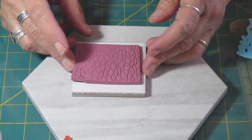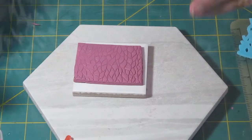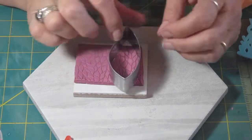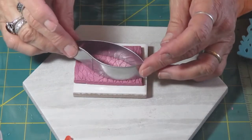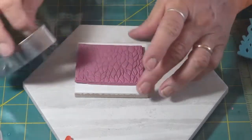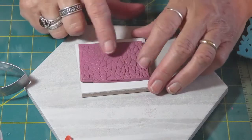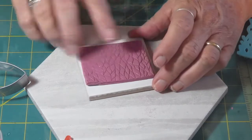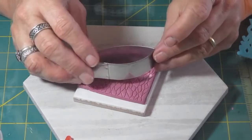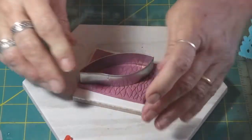So things aren't getting better. So let's use a different cutter. Oh, let's use this one. This is one of my favorite. Let me try to get a good, I don't know. I think I found it. Hold on. Thing is, it feels like it pulled up. And usually you can't get it back on there. So maybe it was too much water. I'm not sure. Let's cut that out.